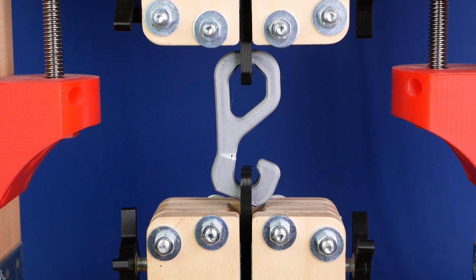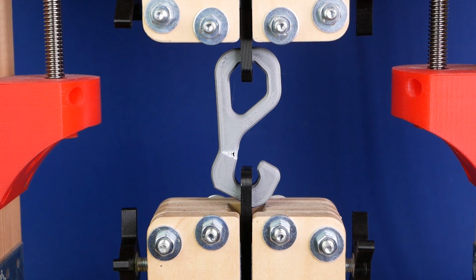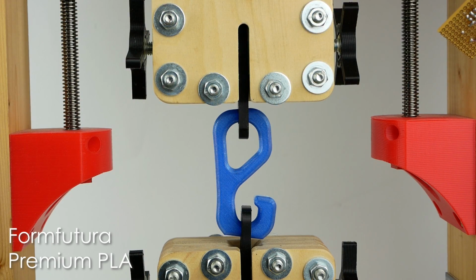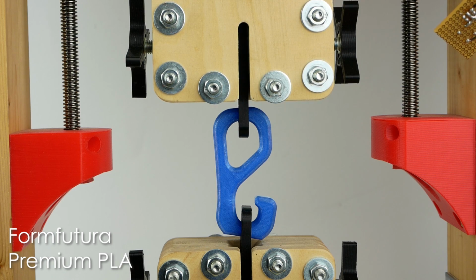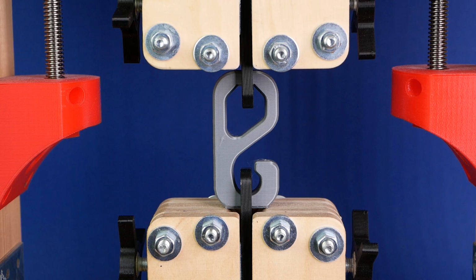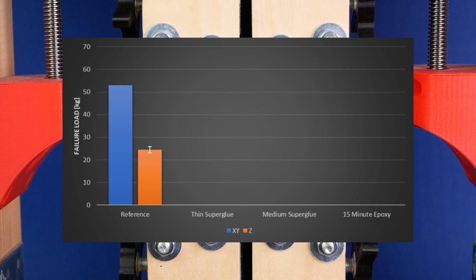The hooks printed horizontally on the bed failed on average at 53 kilograms of load. In comparison to standard PLA, the GreenTech filament from Extruder yields a lot, which makes the part a bit more predictable. The standing hooks failed on average at 24.4 kilograms of load, which is roughly half the strength of the lying specimens.